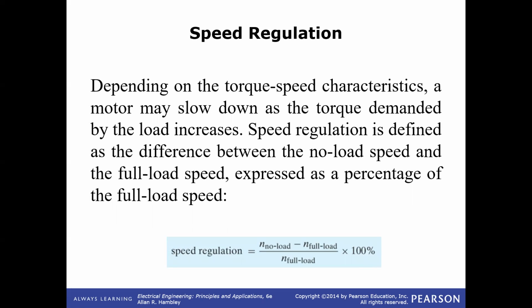And these are the performance parameters for the motor. So, the speed regulation. Depending on the torque-speed characteristic, a motor may slow down as the torque demand by the load increases. Speed regulation is defined as the difference between the no load speed and the full load speed, and it is expressed with this equation.